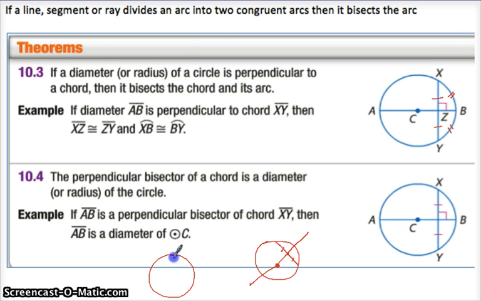A good trick for that is, you pick a chord, construct or measure the perpendicular bisector to that one. You know the center has to be on that line. Do that somewhere else. Find the perpendicular bisector of this chord. You know those will have to intersect at the center. Sorry, trying to mark my perpendicular bisector is not working very well, and it's really tiny. Okay, that will have to be the center. So if you just have a random circle without a center marked, it can be found that way.